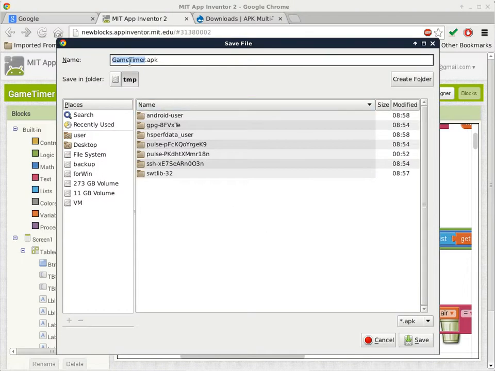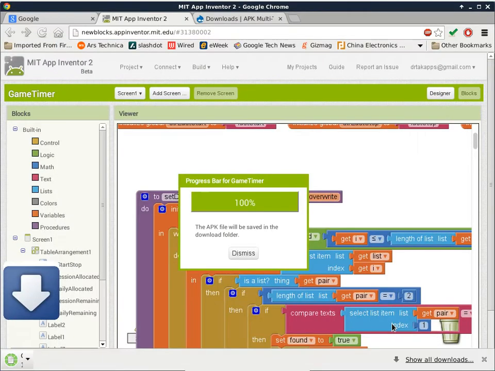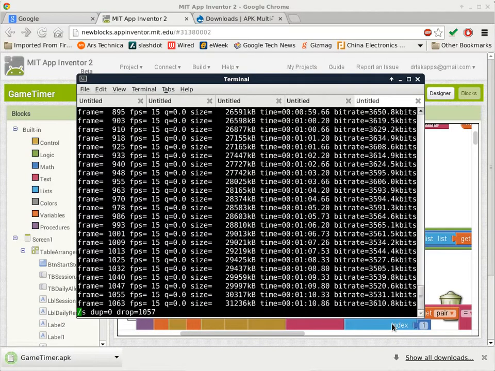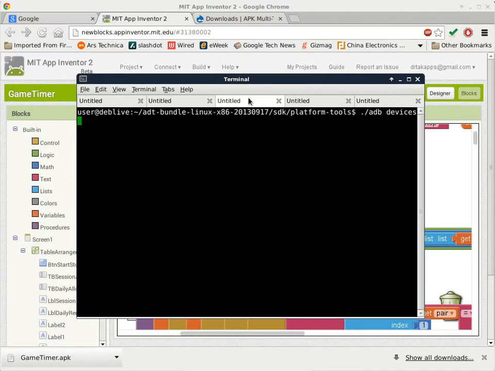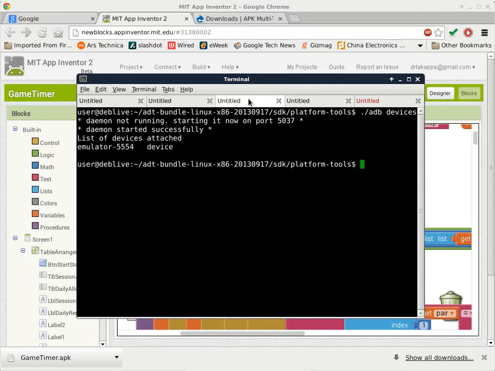All right, saving it to, it's called Game Timer Apk. You probably can imagine what it is for. Okay, it's for my kids to time their game time, so they can have a little timer to start and then stop, to keep track of how much time they spend playing video games. So would that be on the honor system? Well, at this point it's an honor system, but later on, I can attach other things to the app.